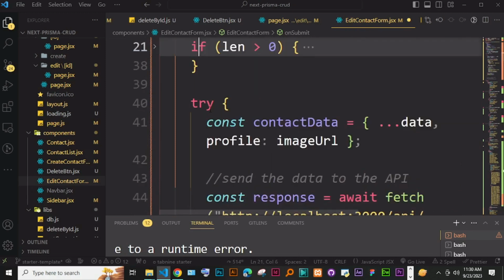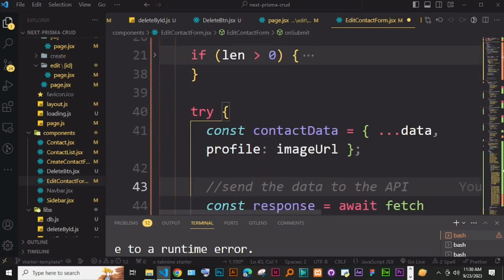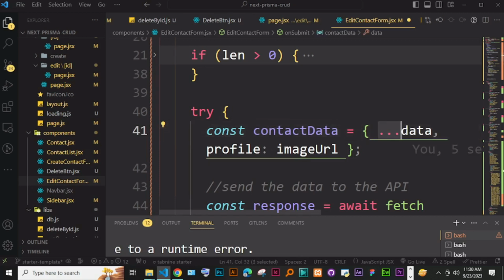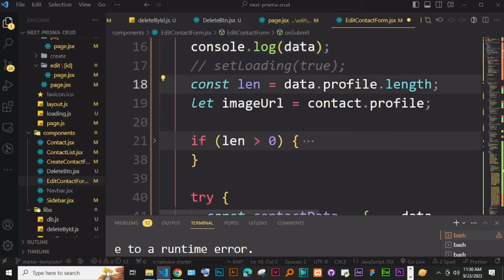Okay, so in the try catch we first get the contact: const contactData is equal to spread this data, and then profile, which is imageURL. Now this image URL, as we have said, can be a new image or the old image. If it is the old image, it will be this one.